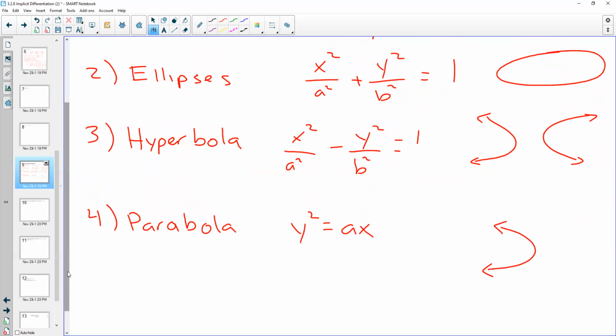What's the one going up? So a parabola could be in any direction, really. But we're only going to have one of them. Typically, we'll have hyperbolas in pairs. Good question. And hyperbolas could be this way too. Good questions. Okay, so these are just some graphs that will use implicit functions.